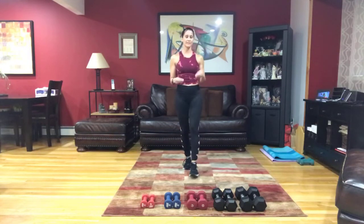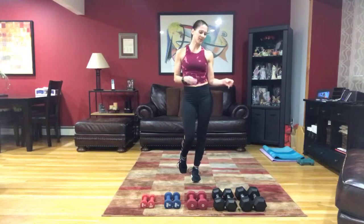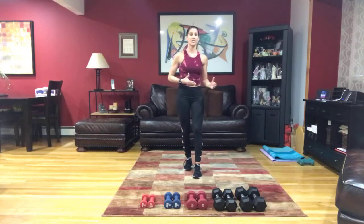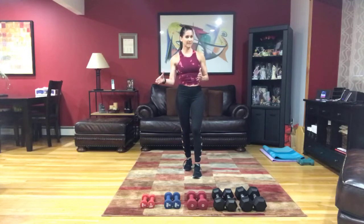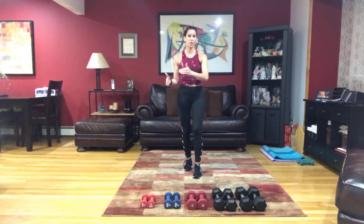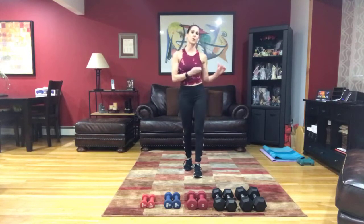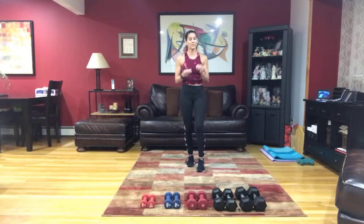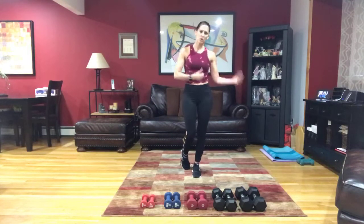And then we have a final 3rd set that's only 15 seconds, and again, you're going to try to go heavier if you can. If the weights in the 30-second set were already challenging and heavy enough, and you don't think you can go heavier, you just keep those weights and go on to the last, final 15 seconds with the same. Remember, it's only 15 seconds, so you're only going to get a few reps. If you feel you can get a few reps in with heavier weights, go for that heavier weight.